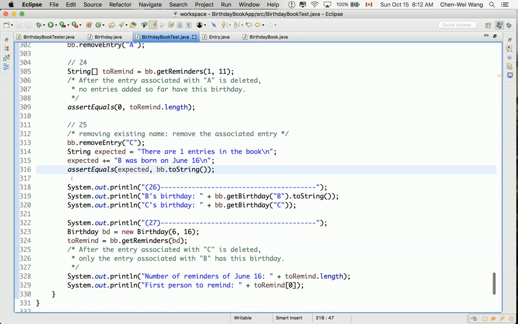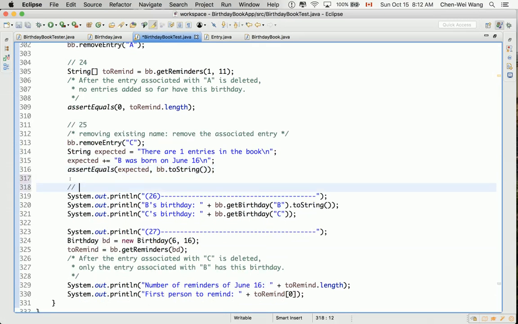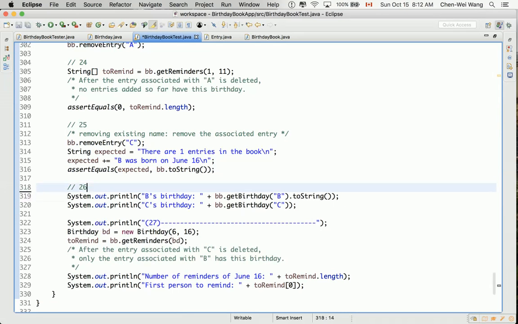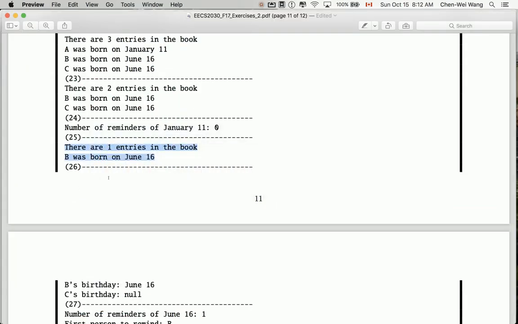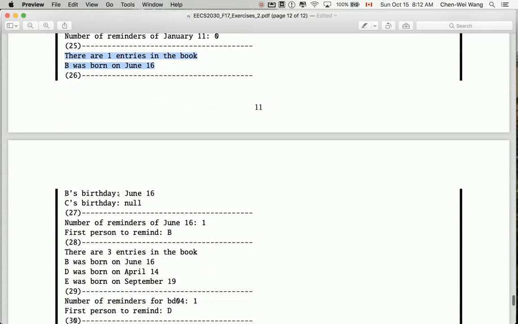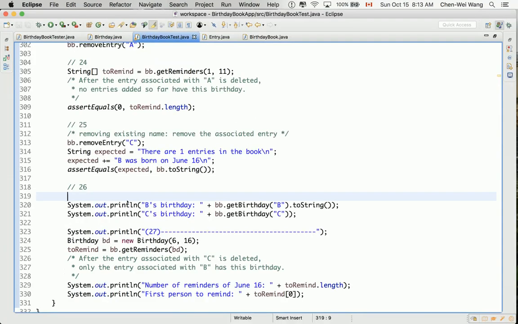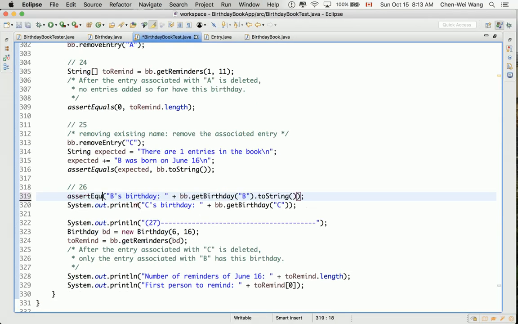Okay, so now let's do 26. And for 26 over here, this one can go away. So now we can try to get B's birthday. Okay, let's see 26. The birthday for B will be June 16, and for C it will just be null. So let's do the following. Let's convert this into assert equal. And then B's birthday should be June 16, right?